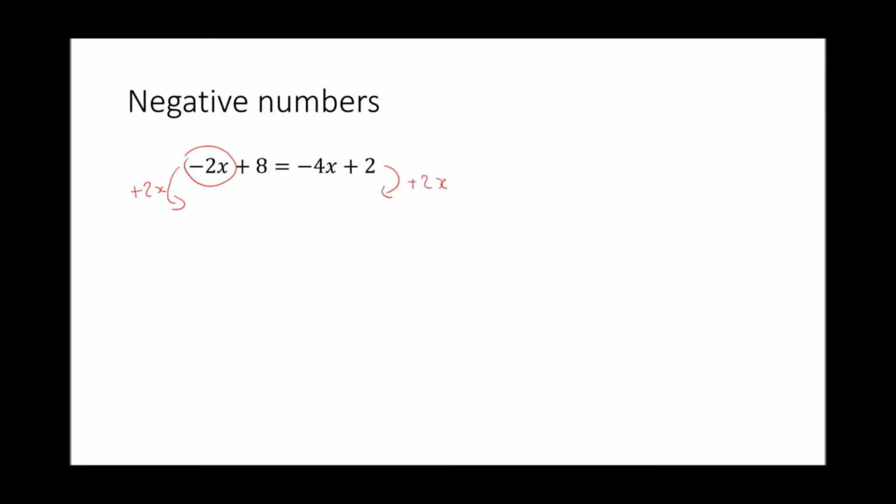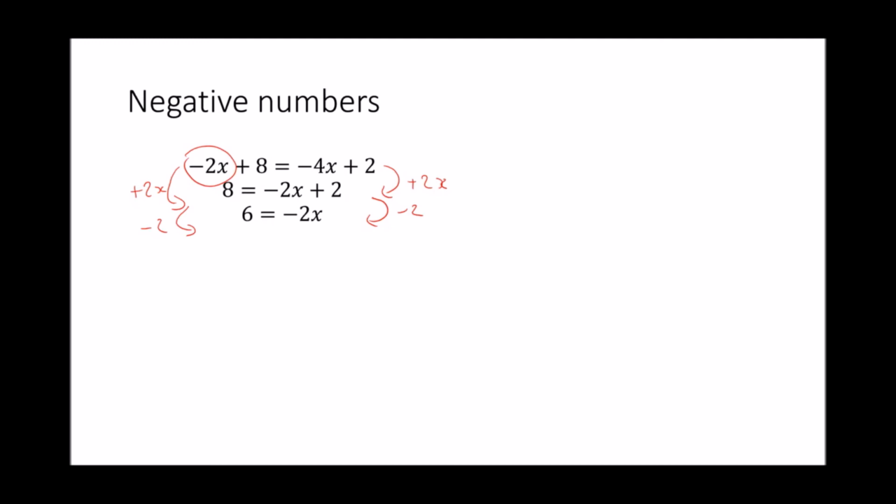Well, I had minus 4x plus 2x, so I still have minus 2x on that side, and only 8 on the other side. I still have to get rid of that 2 though, so let's get rid of that 2 real quick, minus 2. And I have 6 equals minus 2x. Now, it is possible to solve this, and it's perfectly fine, but a lot of people struggle here. So I'm going to say that we did the first step wrong.